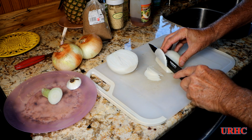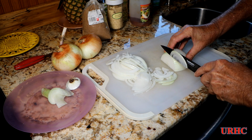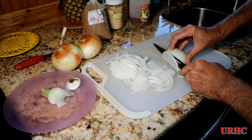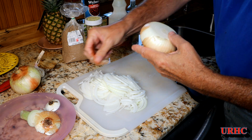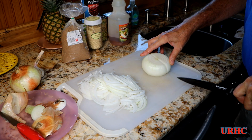And then I'm also going to use a Vidalia to go along with it. So I'm just using 2 quite large onions instead of 4 medium ones. And the same thing, there's the Vidalia, so I'm just gonna cut that in half and slice that up.